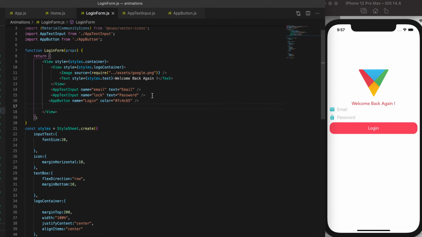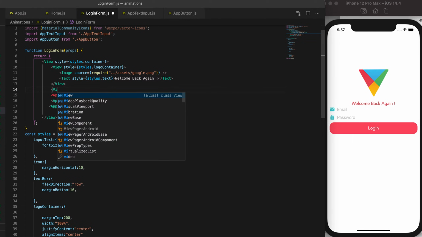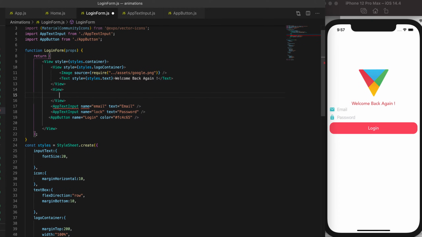So what we could do, we could put this app text input component within a view and assign it margin. So let's go ahead and do it. View, move it up there within the view. Okay, and assign it style.